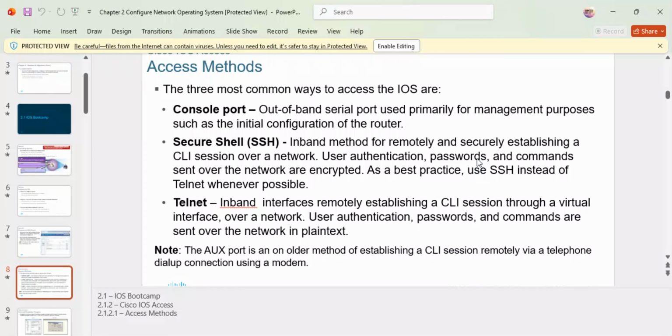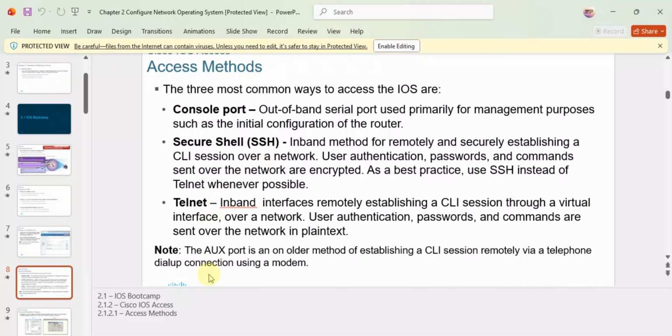Though Telnet is not commonly used because it is insecure, it is unencrypted. Commands just move through plain text, which gives threat attackers a chance to hamper your network. So mostly Secure Shell is preferred. These are the methods used to access the IOS or the devices.